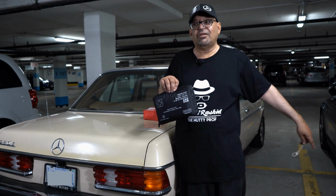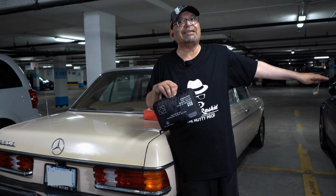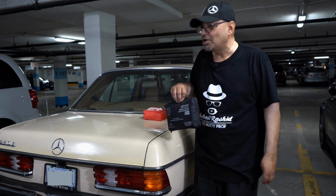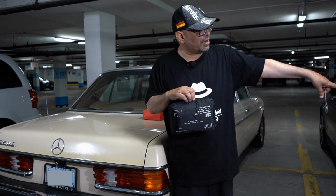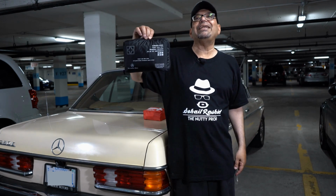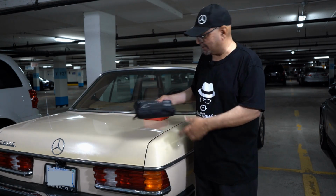They're called drive-on flats or something. There's some technical thing. You don't need to change the tire. You can just go to the garage and get it changed. But this one, where the spare tire should be, in the bottom of the trunk, there's a first aid kit, you know, and it's like a very fancy first aid kit. I'm not going to open it, you know.